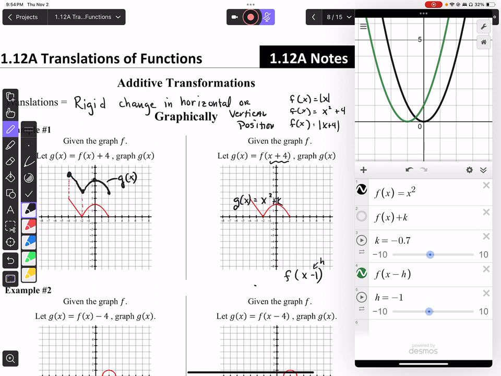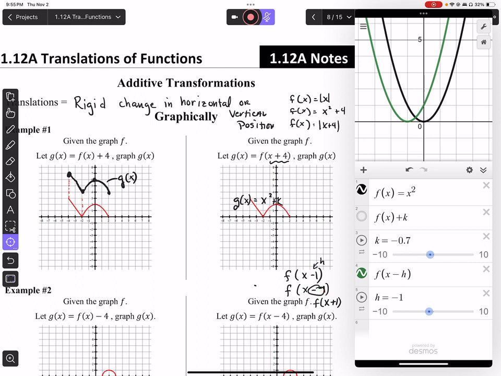Alrighty, let's see what happens when I put in negative numbers, like a negative 1 in there. Negative 1 made it go to the left. You just look up there at the graph, you can see it went 1 left. And so in that case, your h value is negative 1. But think how that would look. f of x minus h. If your h is a negative 1, it would be like x plus 1 inside here. Those two negatives would make a positive. And so when you see this x plus 1, there I am putting that negative 1 in there, and when I put the negative 1 in there, it actually moved it left.